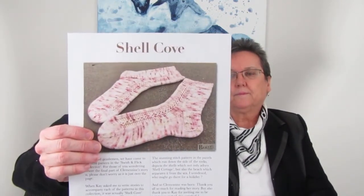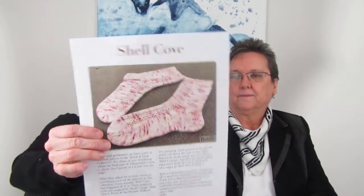Now, I just want to let you know that I am using the heel flap and heel turn from the Shell Cove socks. So I just grabbed a pattern that had a 64 stitch count in it, and then I was able to do that. So I'm using that from K. Jones Bakery Bears. Nice. All right, so that's that.